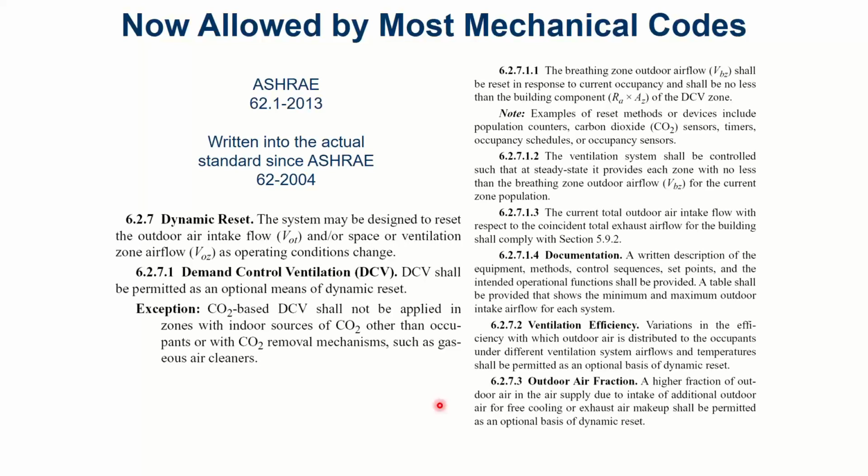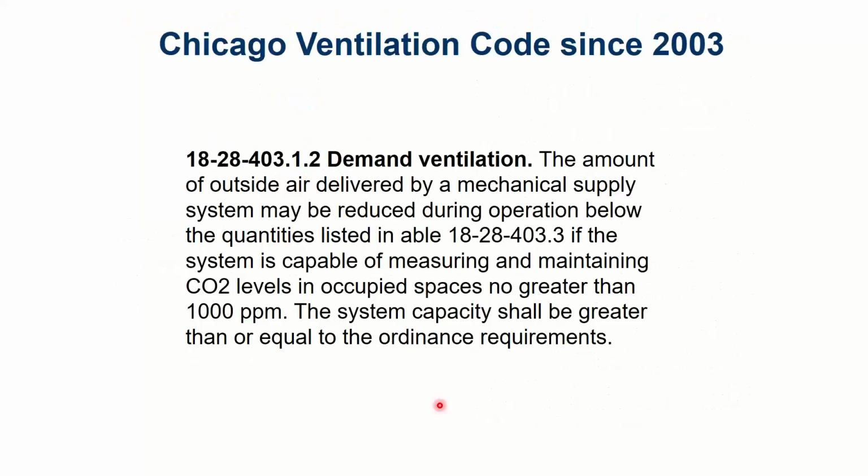If you are in the city of Chicago, demand control ventilation is even more important there than anywhere else in the country, because they already have a really high ventilation rate. So if I can get that throttled back, the savings is greater. Wisconsin is the least exciting place to do it from a financial standpoint, because they have the lowest ventilation rate in the country. So I'm only able to go from here down to there in Wisconsin, where in Chicago I can go much further down. But Chicago had this in the ventilation code before any of the national standards had it. This is like the one time the Chicago code was ahead of the curve, if you will.